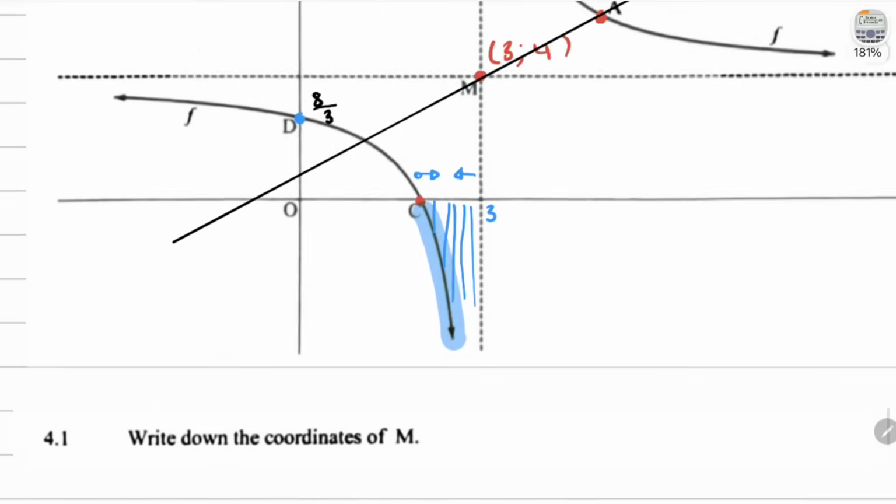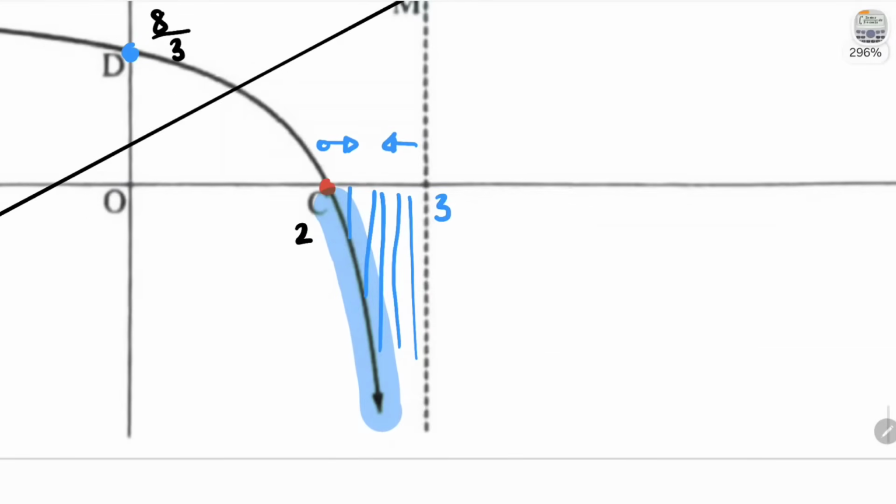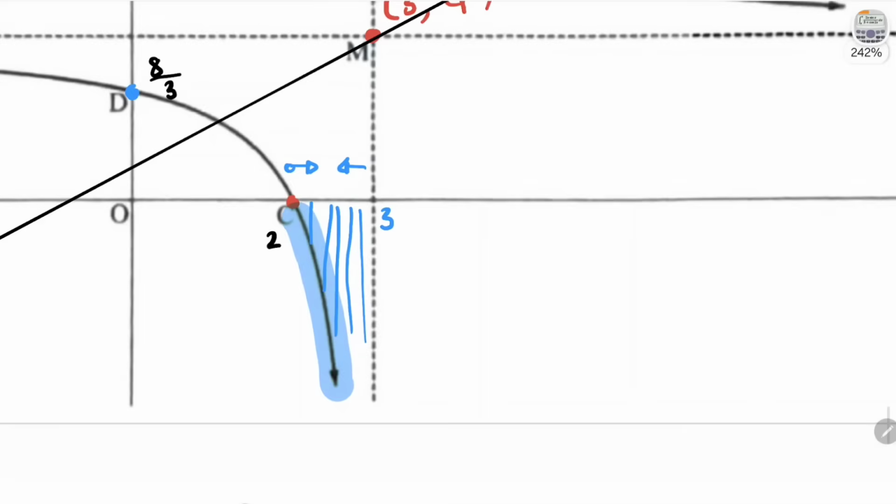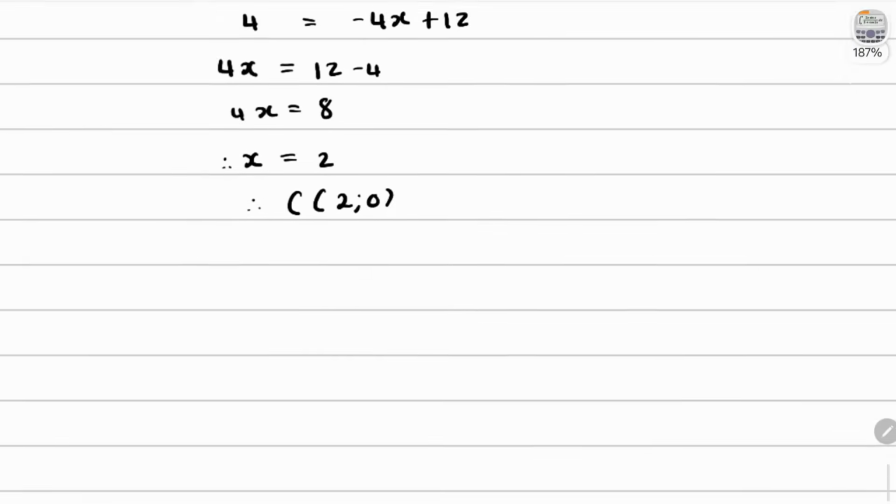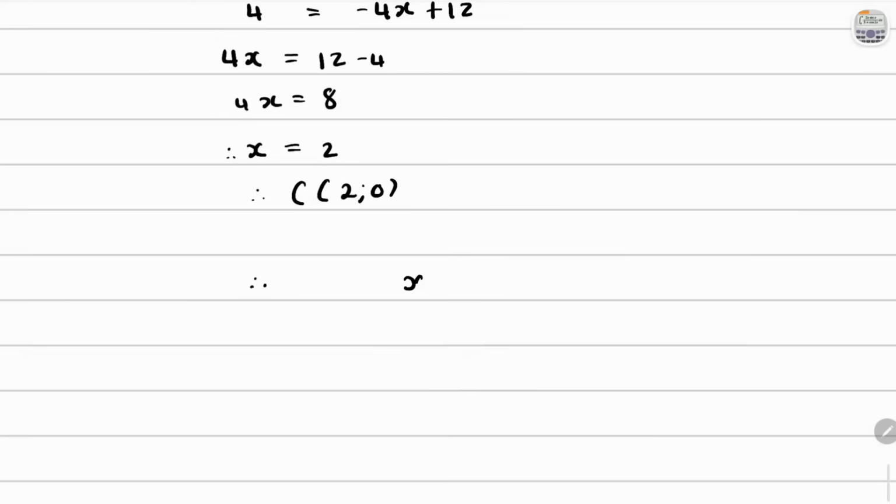So in a nutshell, since this is 2, it means that the values of x for which f of x is less than or equal to 0 is where x is greater than or equal to 2, since they said less than or equal to 0. At 2, if you substitute 2, you get a y value of 0, so it's included here. So we have x is greater than or equal to 2, but less than 3. That's going to be our answer. And so we'll write that down. Therefore, x is greater than or equal to 2, but less than 3.